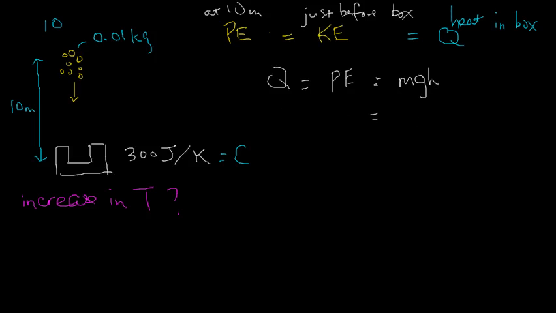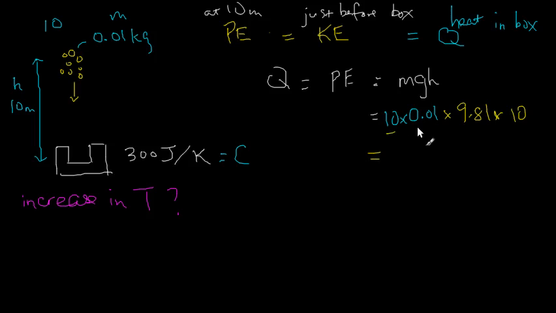Okay. So what can I do with this? I can substitute numbers into here now. So that's my h. That is the m, the mass. But remember that we have 10 of them. So what I have to do is take the 0.01 for each ball bearing, and multiply by 10. After that, I must multiply by g, acceleration due to gravity, which is 9.81. And then I must multiply by the height, which is 10 meters. Okay.